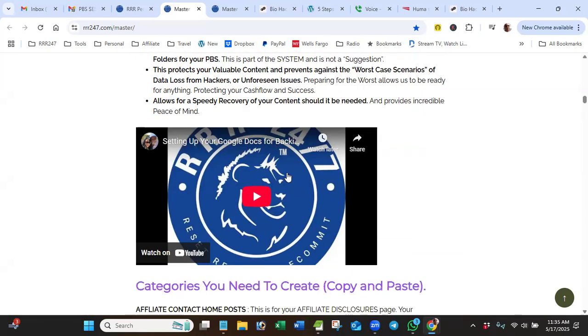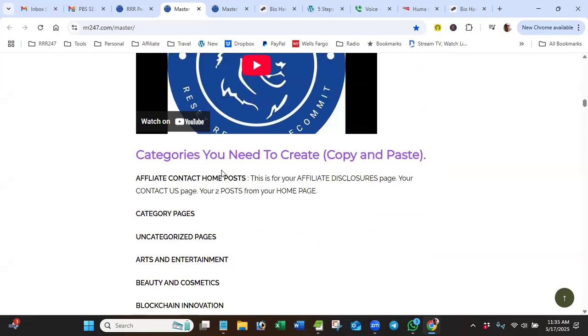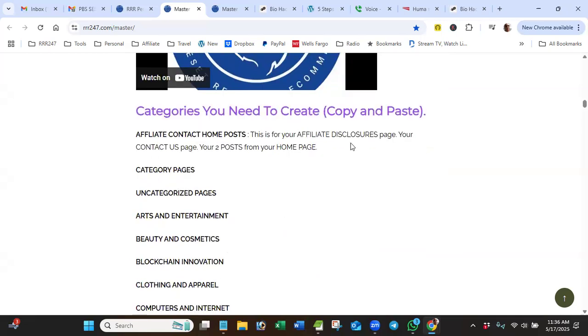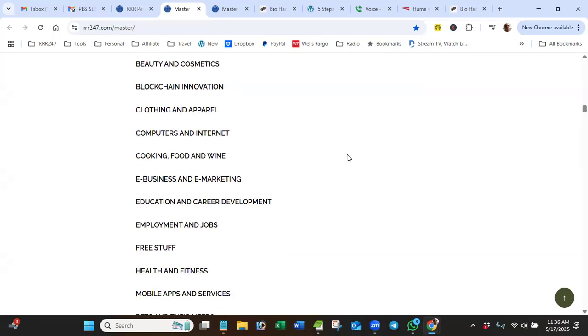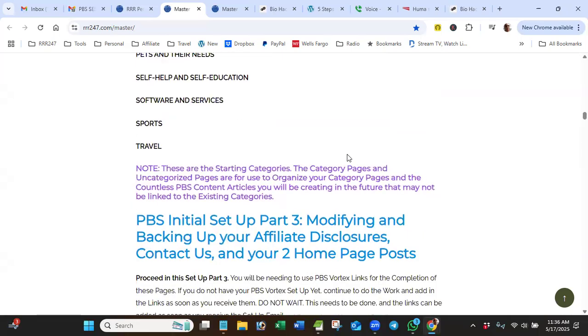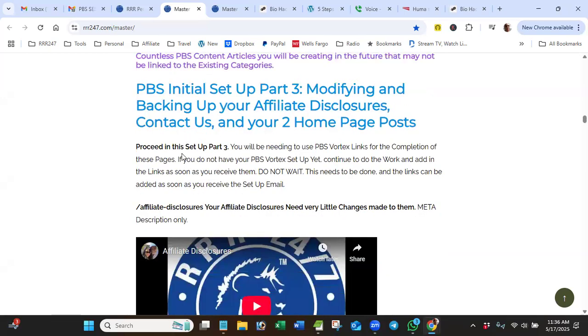And we use Google Drive for that. It's very simple to do. I can show you how to do it real quick. It's not a big deal. Anyway, you will set it up so that as you complete your work, you're not going to save Rory's. He's already got a copy saved. What you're going to do is save the ones that you modify, so in case something catastrophic happens, you can recreate it. And I did mention that yesterday when we were talking. Anyway, you're going to come down here and read all this and do this.